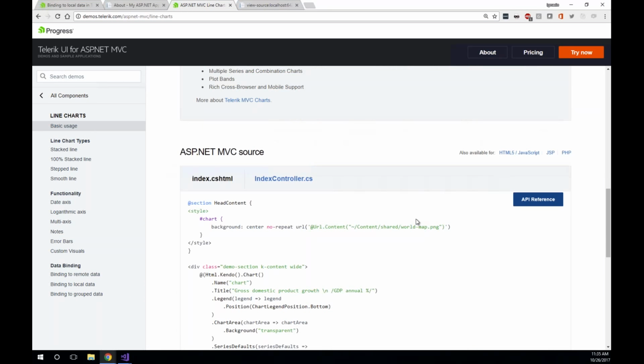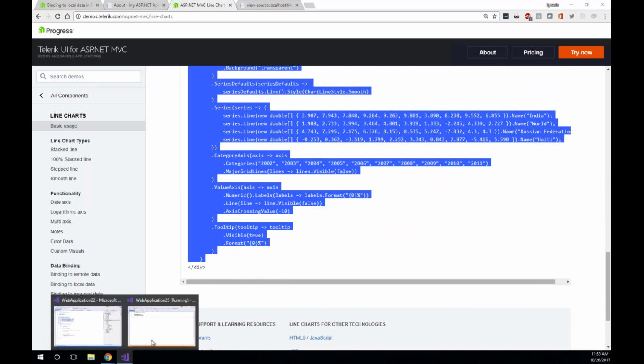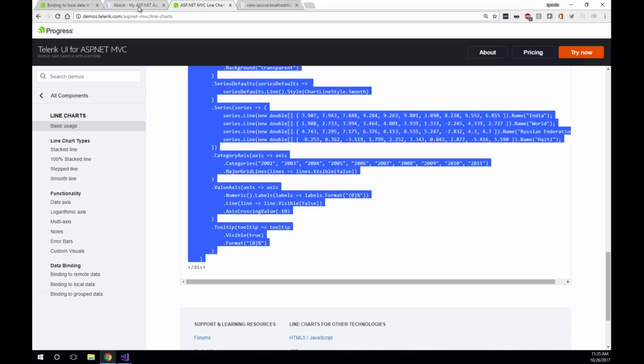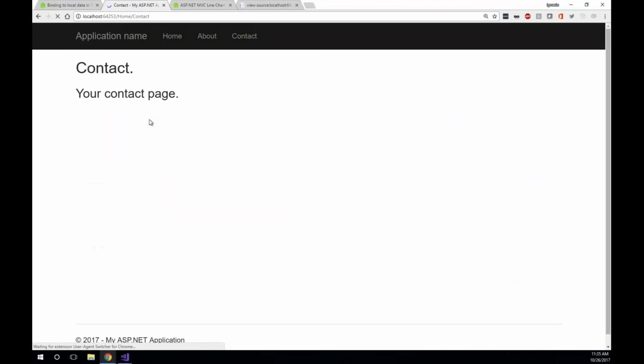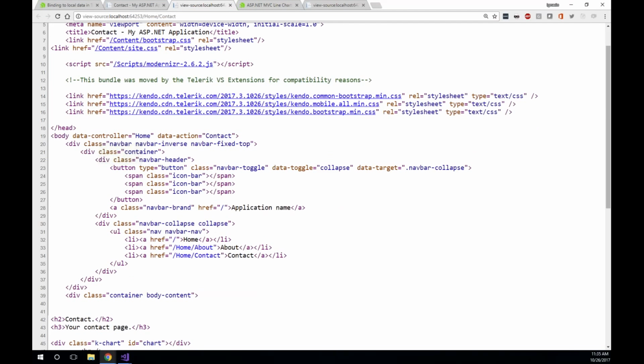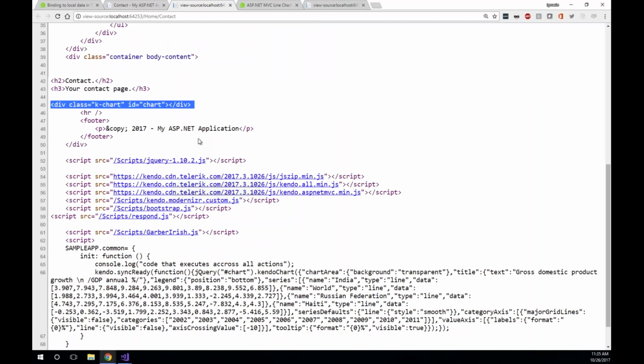As usual, you're going to copy and paste the code that's here, but it's not going to work with our architecture because it's not using deferred initialization in the sample. So it's as simple as calling that last method, deferred. And by doing that, go back now to contact. We should have that chart there on the page. And if we look at the code, there should be some markup for the chart, as we see right here, very clean, nothing else, only a div for the chart, but then the actual JavaScript very much at the bottom of the page where it belongs.